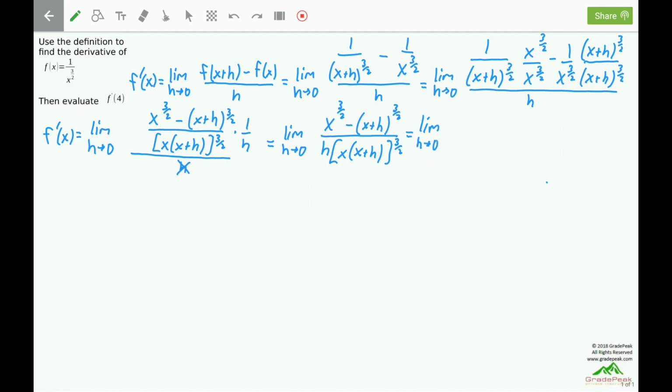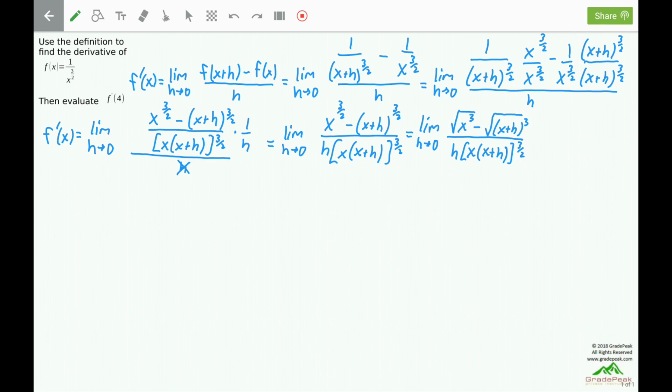Limit as h goes to 0 of x to the 3 halves means the square root of x cubed. X plus h to the 3 halves means the square root of x plus h cubed. And we'll put it over the denominator, just as we see it. The numerator is a root combination, a root involving the variable h, which is the limit here, in some way, added or subtracted together with at least one other term.